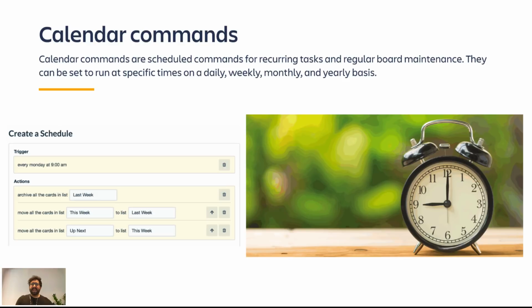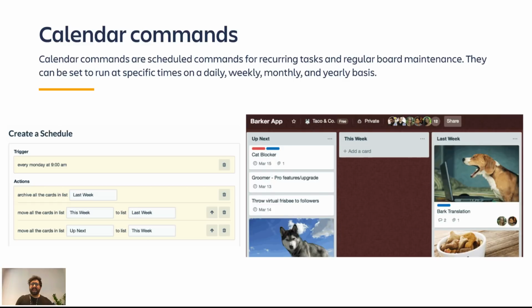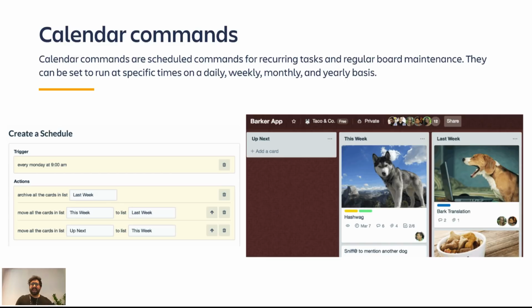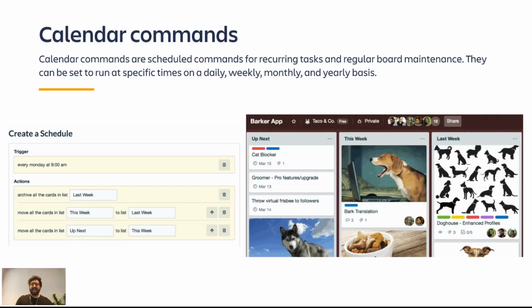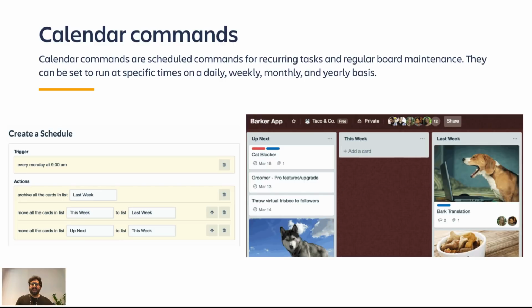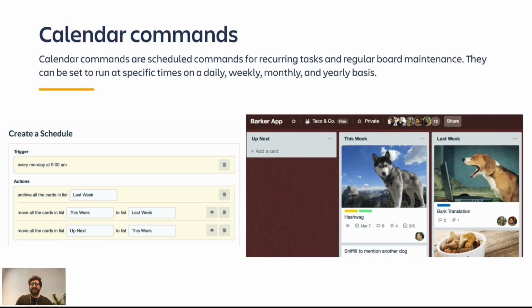All the work that was done already, I want to archive. Everything that was done last week, I want to move to the last week list. And everything in my up next list that we're going to work on this week, I want to be in this week's list, so that when the team comes in Monday, everyone knows the prioritized tasks for the week. So my alarm goes off at 9 a.m. and automatically Butler moves everything over for me and sorts the cards by their due date. One more time. We archive last week, move this week to last week, and up next is now in this week's tasks.